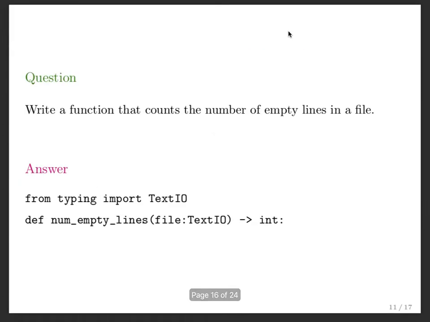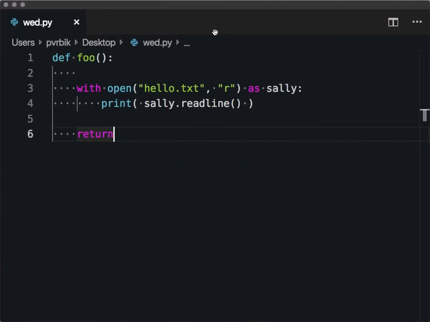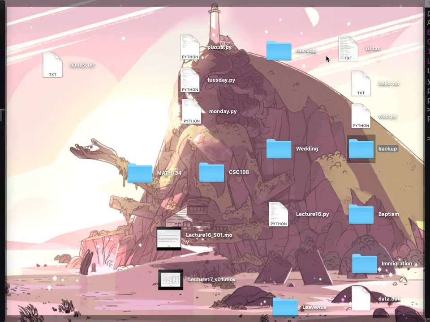Okay, I have two options here. We can write a program to count the number of empty lines in a file, or I can write a program that does some text processing on tab-separated information. Which one would you prefer? Tab-separated information? I think I overwrote my bands file. Yeah, I just have to go grab that.